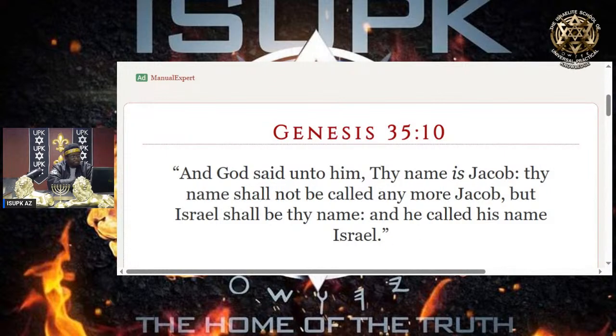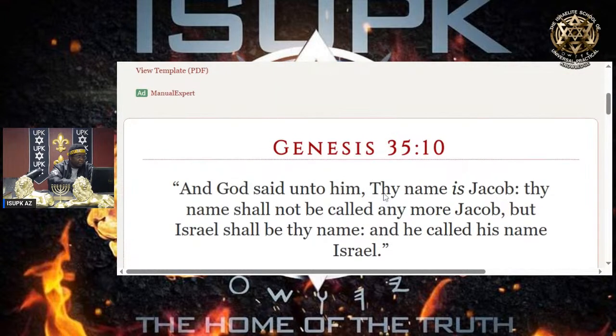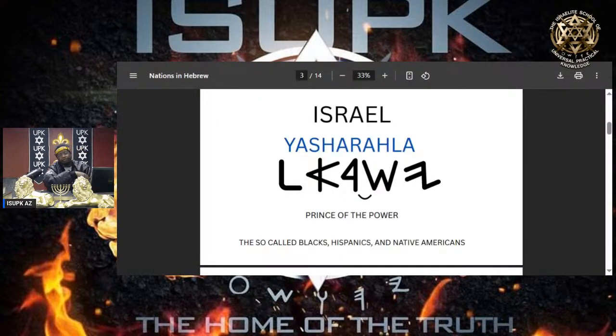So this is a thing that the Most High does fairly often. You always get a name change. The Lord will see fit to give you a different name, something that's more akin to who you are or what you are going to do. So this is a very natural thing that happens in Israel quite a bit, getting the name change. That's why it's such an honorable thing to get that new name.